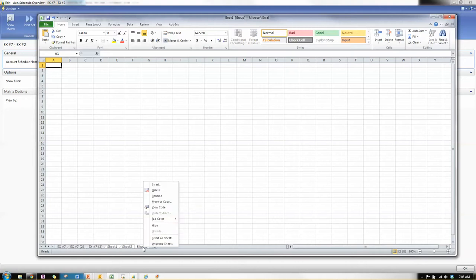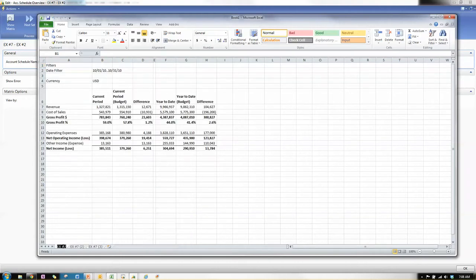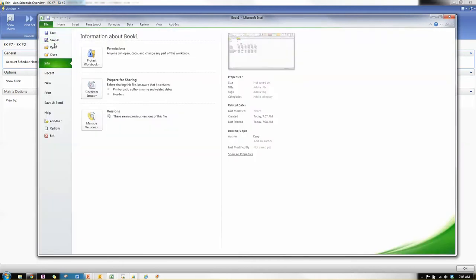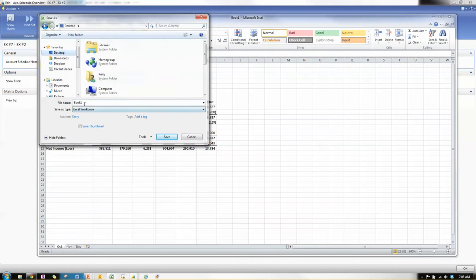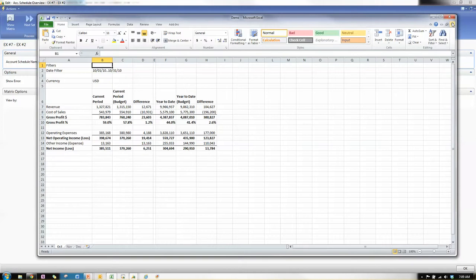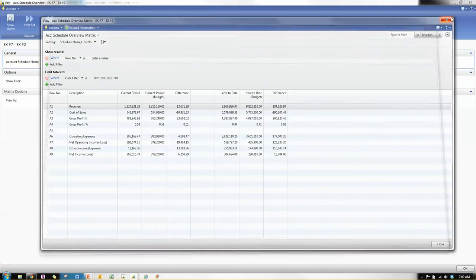I'm going to remove these extra sheets, and then I'm going to rename these October, November, and December. And you can see that these are all the same. They all have the October data in them right now. I'm going to save this and close it. And then with this Excel workbook closed, I'm going to change the date to the next month back in Microsoft Dynamics NAV.